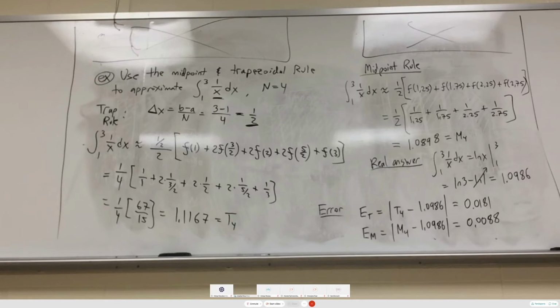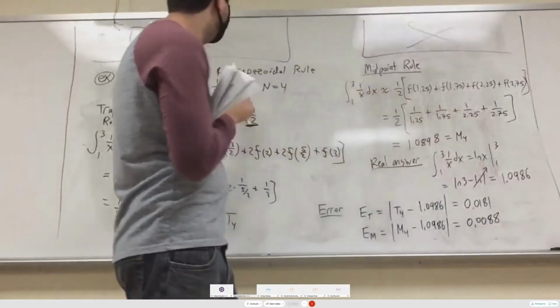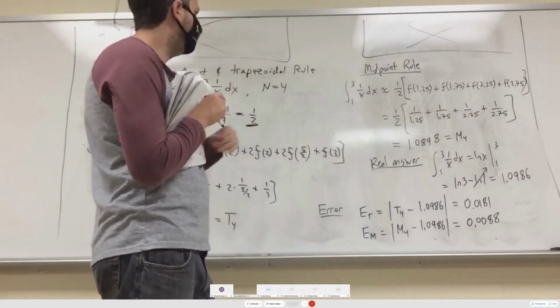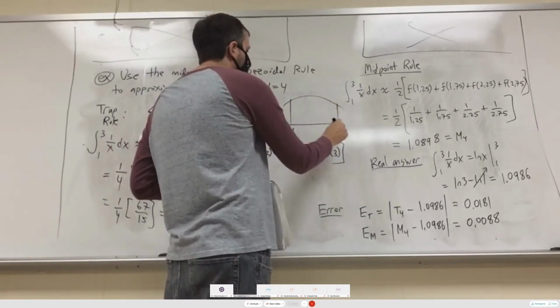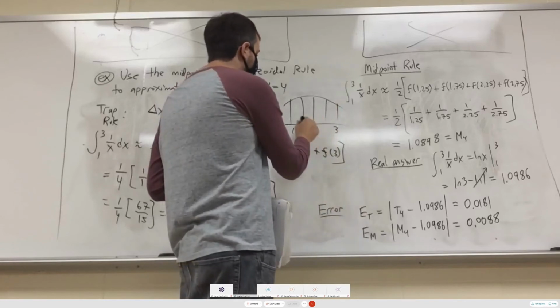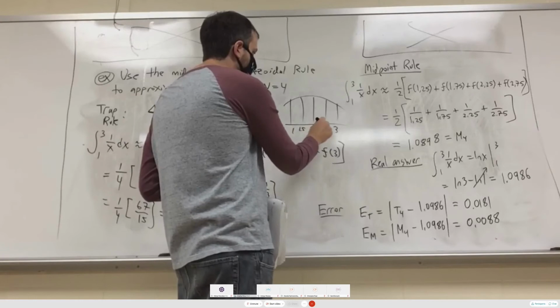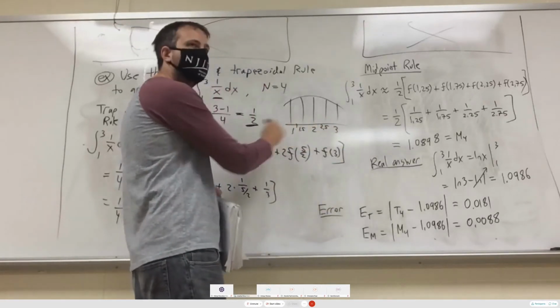I'm confused on how it always got the f of x on the top of the total. Where the 1.25 came from, or how did I go up? I think I go 1.25 and 1.5. Okay, so if you looked at this, from 1 to 3, I'm dividing it up into 4 pieces. So this piece goes from 1 to 1.5, 1.5 to 2, right? So the midpoints would be halfway between those.